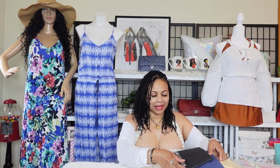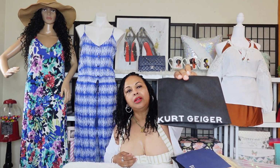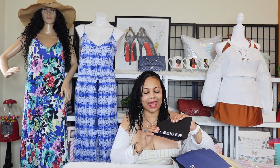The first one right here is so obvious. It's a Kurt Geiger dust bag. It's a lovely Kurt Geiger dust bag. What I have to say about this one is, as far as the feel goes, it's very soft. I like the way this one feels.